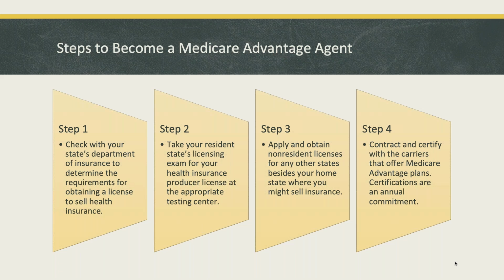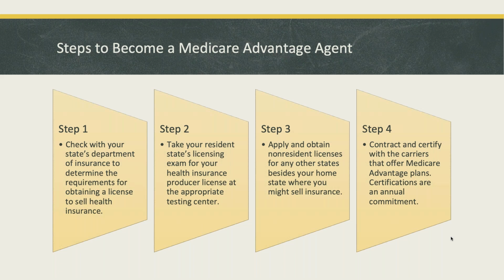So, Jennifer, if you want to read the steps, and I'll chime in if there's anything. Step 1, and once again, we're really at the basics here, is check with your state Department of Insurance to determine the requirements to actually become a licensed agent. If you're on this call, I would imagine you're a licensed agent, but if you're trying to get downlines or start an agency, it really is simple. These are the steps that you could go through to actually get downlines and start an agency.